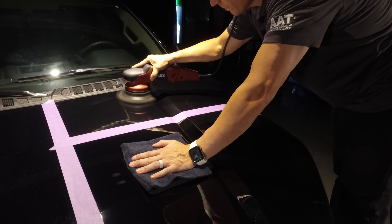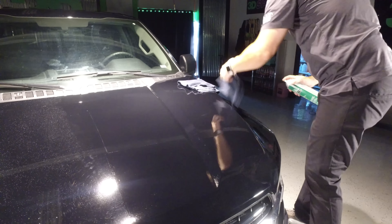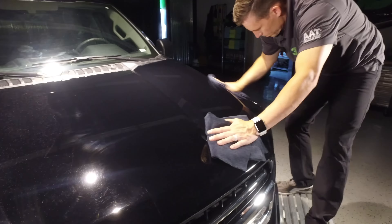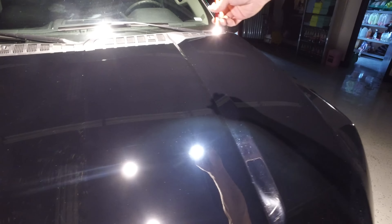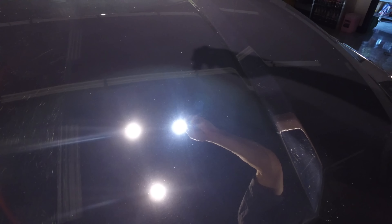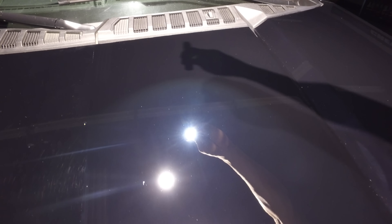I'm going to show you three levels of correction and all we did was change the pad. We're going to take a can of Prepol — a wax and grease remover used prior to painting a surface — to remove any oily residue, fisheye-causing contaminants, or anything like that. It's not necessary, just something to help give you a final inspection. You can see all the spider webbing on the left side removed, just like true paint correction. A little hazing from the heavy dark purple pad, and then moving to the finishing pad gives you a nice, clean, crisp finish with full transparency. We'll turn off the lights so you can see the dramatic difference — all that heavy spider webbing versus the clean, flawless result that 3D One gets you with any of our pads.